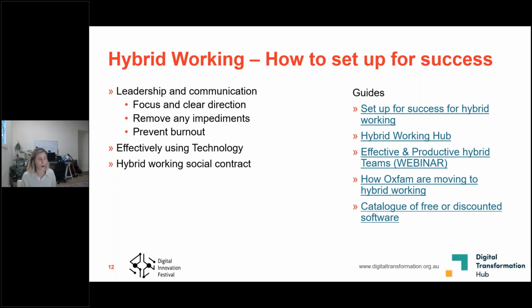Leadership and comms allow people to remain in control of the flexibility they desire. By ensuring your company is able to do so, you can retain people and keep them feeling valued. The first step is supporting hybrid teams to establish how they would work, with a real focus and clear direction. After that, communicate what is expected throughout the organization.